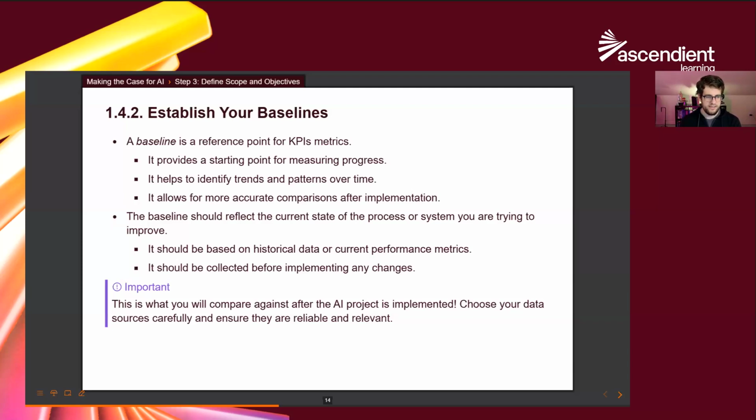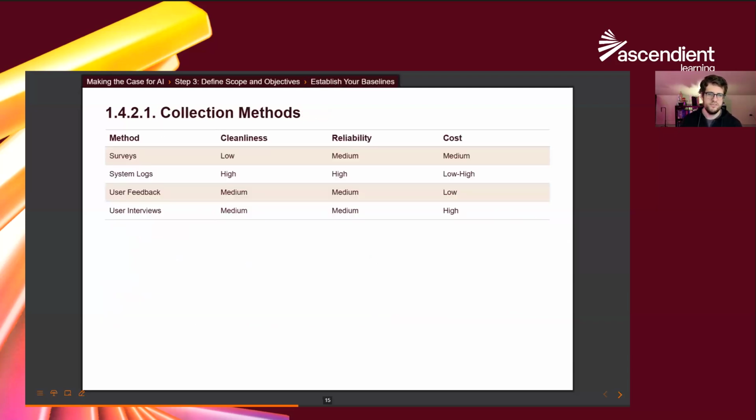The example I gave was something that I would collect myself. And there are a couple of different ways to collect them. You can do some surveys. You can look at system logs. So you might be able to go back and say, hey, from the time I received that email for the report, told Dave I was working on it, and then actually sent it to him, how long was in between there? I might know if I got distracted, and this might not be the best thing, but if you think about system logs for the responses of emails to salespeople, you can go through those real quick and get a response for how fast the salespeople are responding to emails.